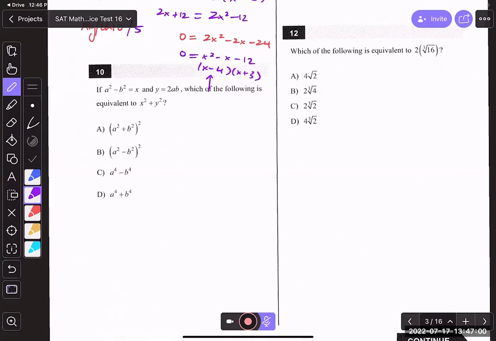Would you just square a squared minus b squared and then add that to 2ab squared? So you're saying square this and then add 2ab squared, is that right? Yeah. And the reason why is because you know that that's just equal to x squared plus y squared, right? So all I've done is I've plugged in the value of x, I've plugged in the value of y, and I've just gotten the same thing, right? So, well, what do we do now, though? That's the big problem here, right? What do we do now?